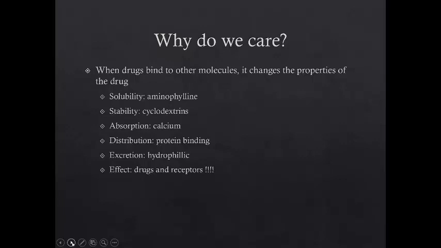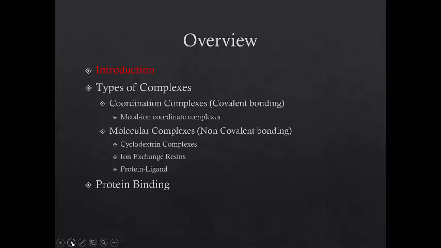And last but most important, the reason this is really, really important is when drugs interact with a receptor, that's when we actually have the effect of the drug, and that's a complexation. So at the end of the day, the drug's ability to actually have its effect on the body is a complexation. It's an interaction between the drug and the receptor. So we should really care because this is how drugs work. So we're going to go over a little introduction, which I've already started here.